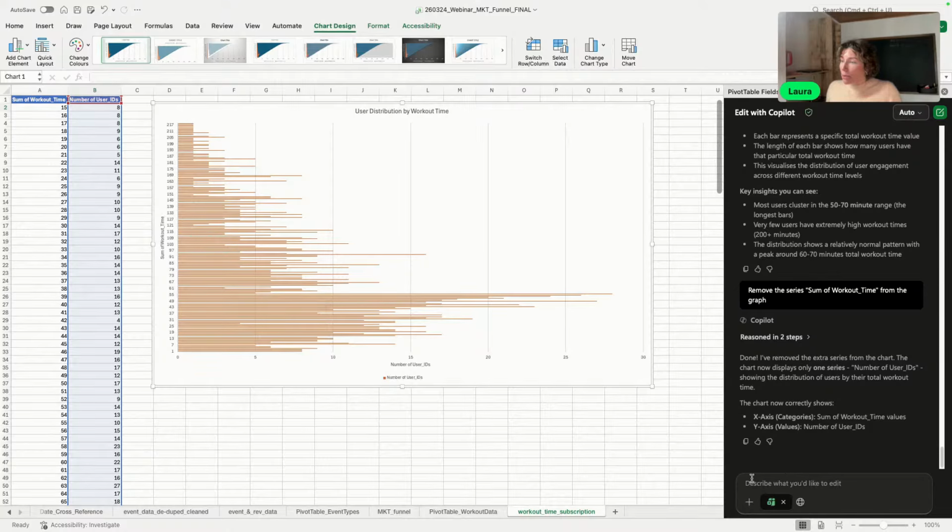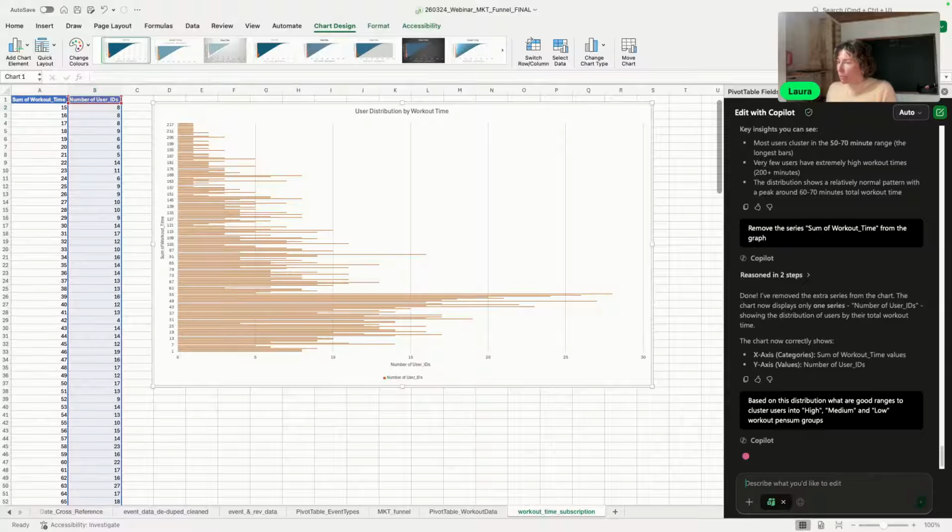And the one thing that I want to ask is, how do I basically cluster those? Based on this distribution, what are good ranges to cluster into high, medium, and low workout groups?